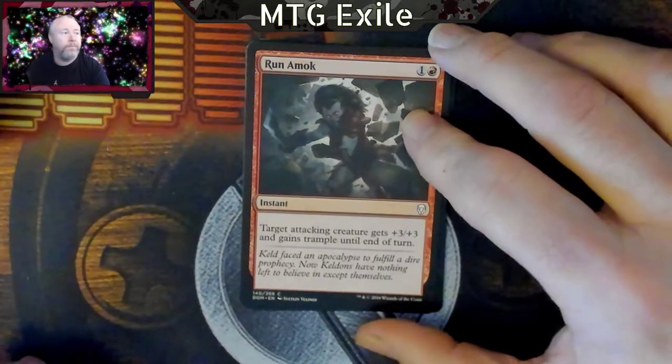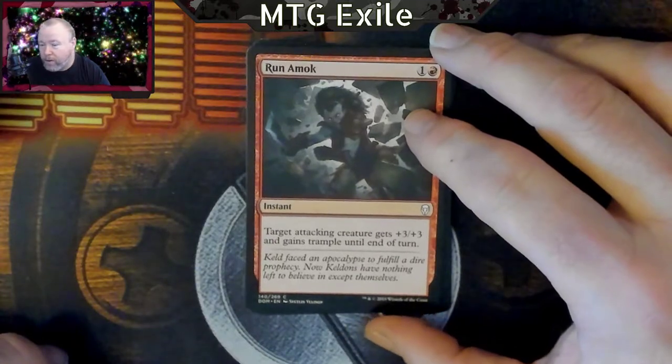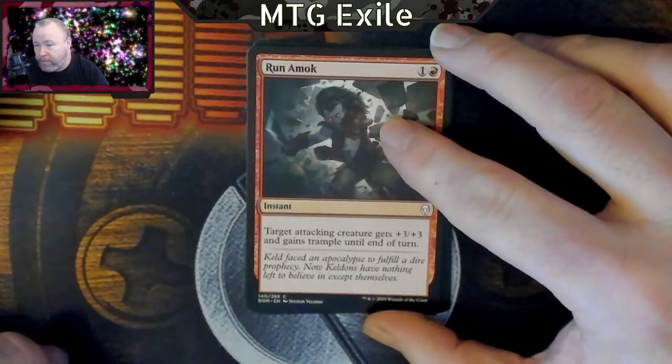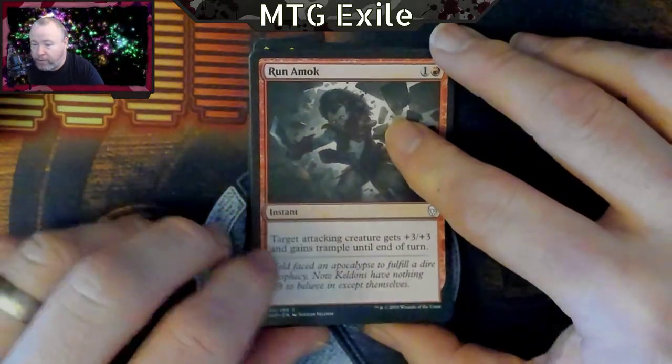Run Amok. So, instant for two. Target attacking creature gets +3/+3 and gains trample until end of turn.